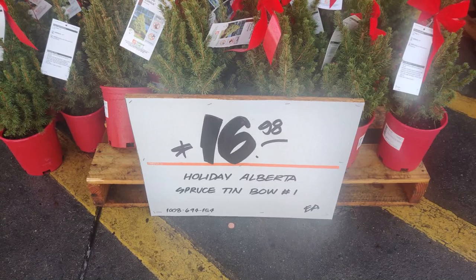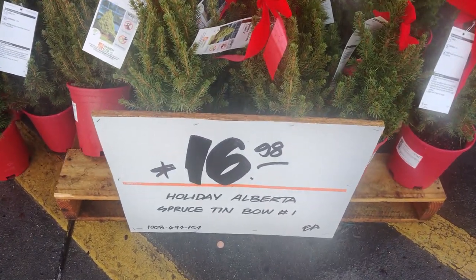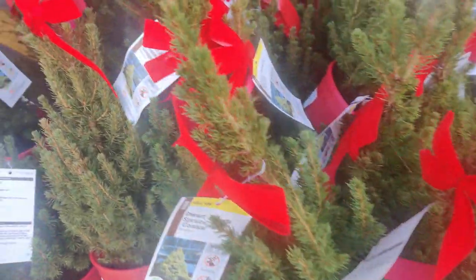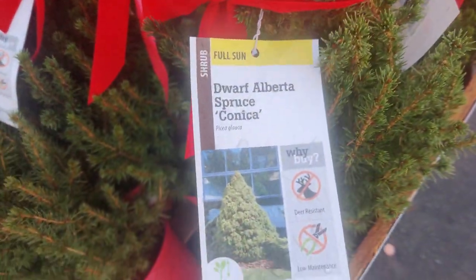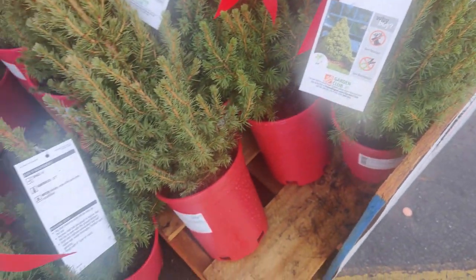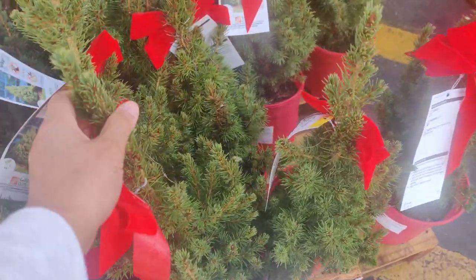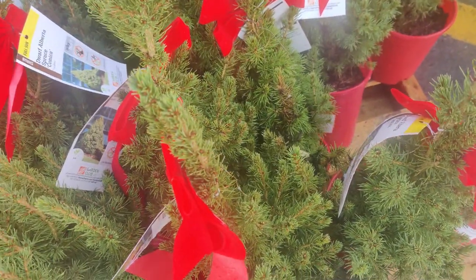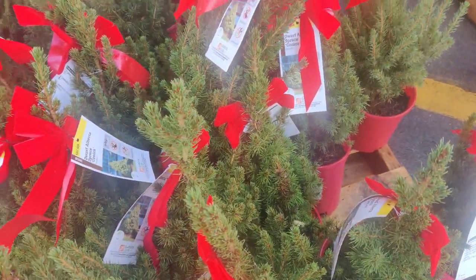For $16.98, you can have this holiday Alberta spruce tin with a bow. Really cute. It's velvety, and it's shaped like a cone. Nope, I don't smell anything though.